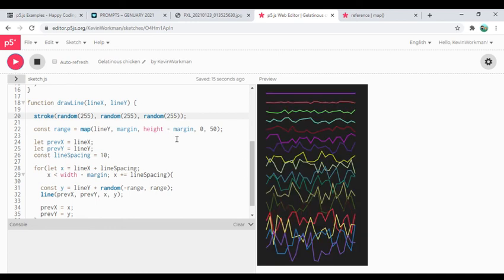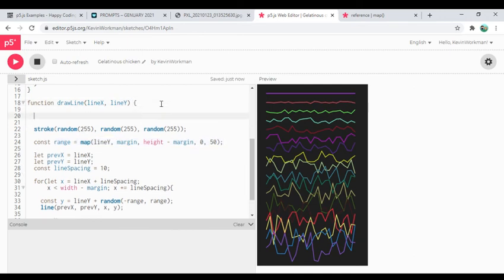So yeah, you could play with color. You could do something similar to this line where you map the color. So instead of going from 0 to 50 based on line Y, what I maybe want to do is go from like 255 to 64. I'm actually not even sure if this will work, but let's see.